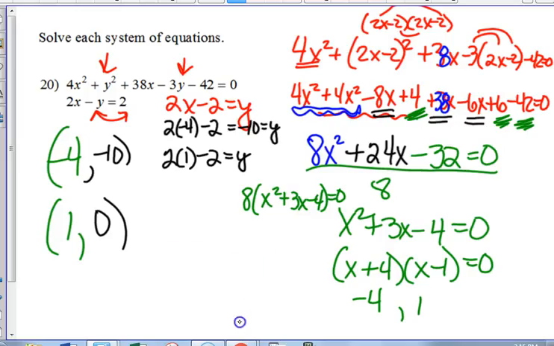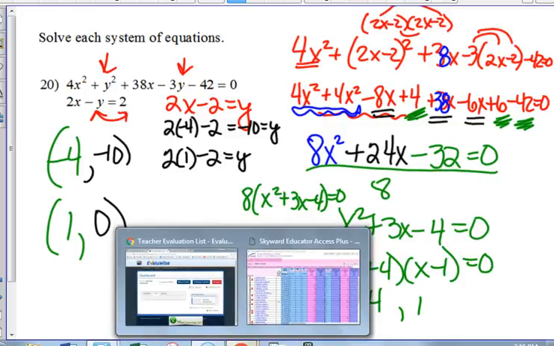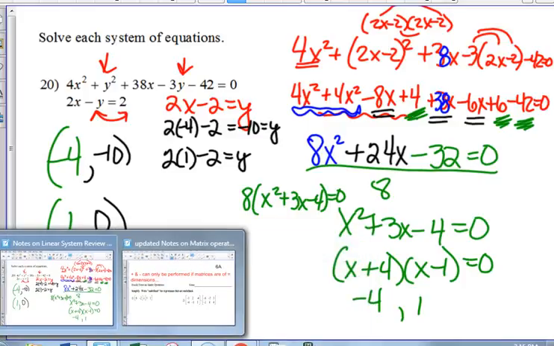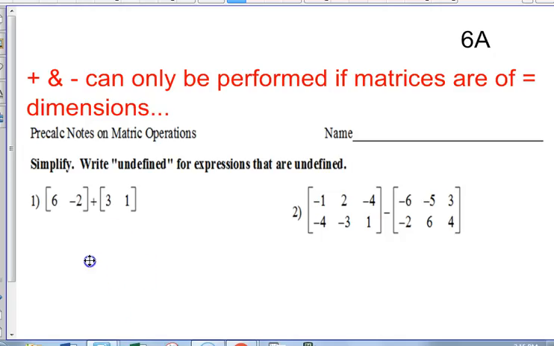Okay, you are now able to do worksheet 3, 4, and 5, and hopefully get yourself ready for the quiz. All right, I'm switching over to talking about matrices. This is worksheet 6. I really want to get to multiplication for the last 4 or 5 minutes, so we're going to go quickly through adding and subtracting.